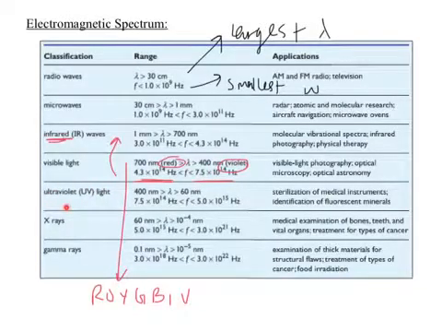Let's take a look. We know what visible light is used for, obviously, okay? Visible light photography, microscopes, astronomy, many other things, obviously. Next are the UV rays, and UV rays have a range of wavelengths, the largest being 400 nanometers, the smallest being 60 nanometers, and then the smallest frequency of 7 times 10 to the 14, largest of 5 times 10 to the 15. Some applications of UV rays are to sterilize medical instruments. So when a doctor works on you or a dentist, the materials or the tools they're using are not only clean, but sterilized using UV rays.